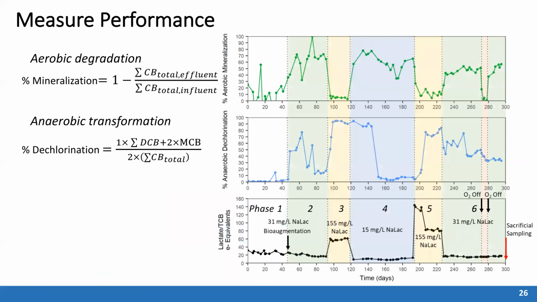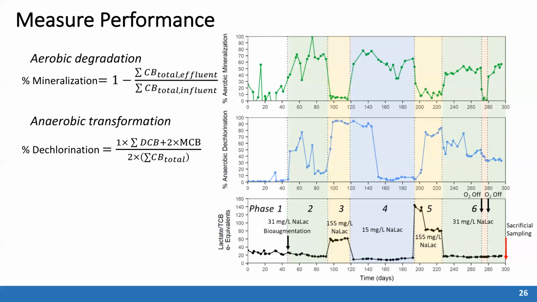So then, in the bottom panel is that same picture of the lactate to trichlorobenzene ratio. We can then look at what happened and do a mass balance. So we periodically collect samples, we measure the chlorinated benzenes, the tri-, di-, and monochlorobenzene. We also measure chloride as an indicator of demineralization. So if you take off a halogen, then you get mineralization that way.